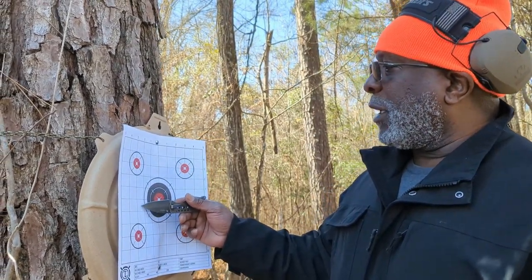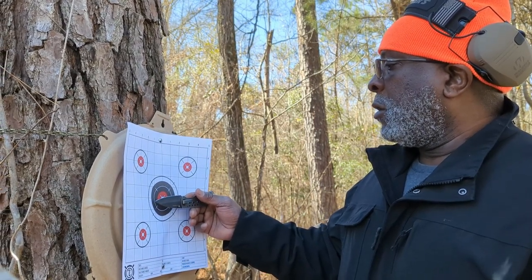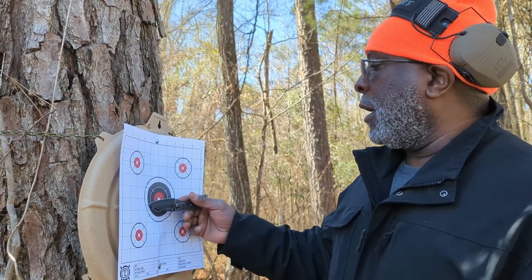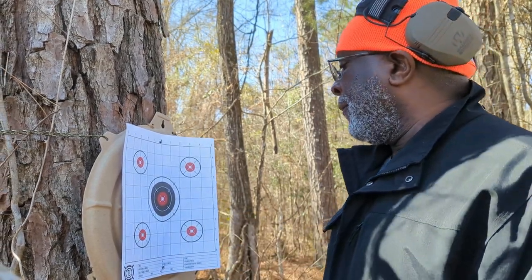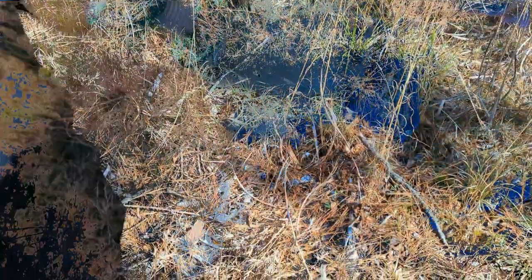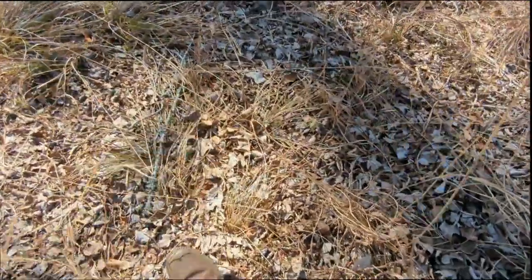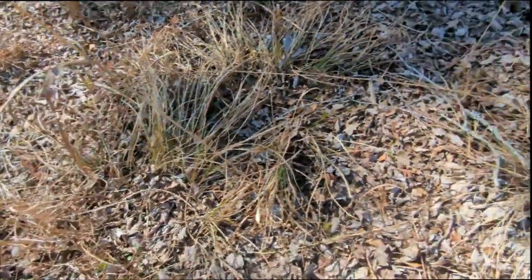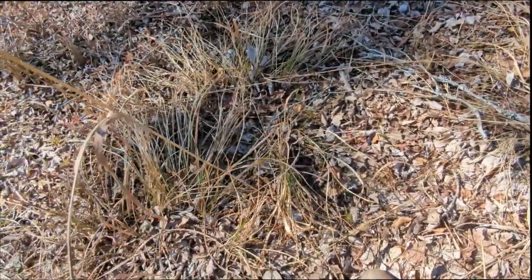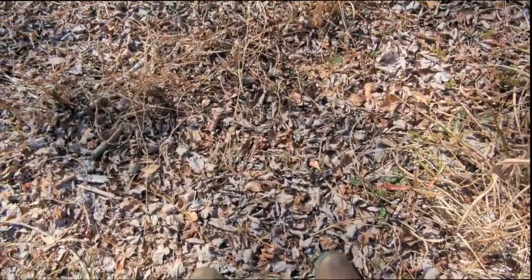Or it might land here. You go over three clicks, four clicks up. Go over, up one. You know what I'm saying? Yeah. I got you, bro. Let's bring the barrel up. Oh boy, right here. It's the distance, man, that's what I'm getting at. Like right here.